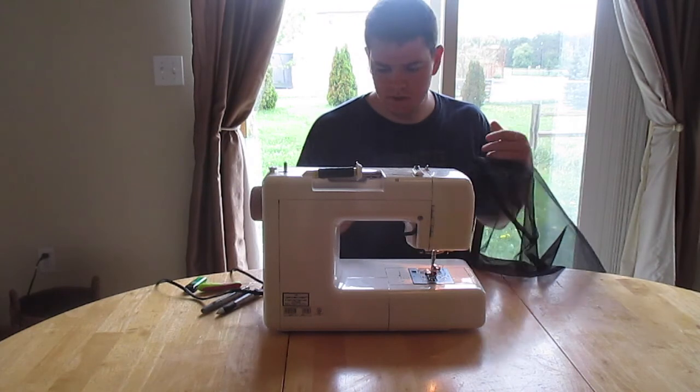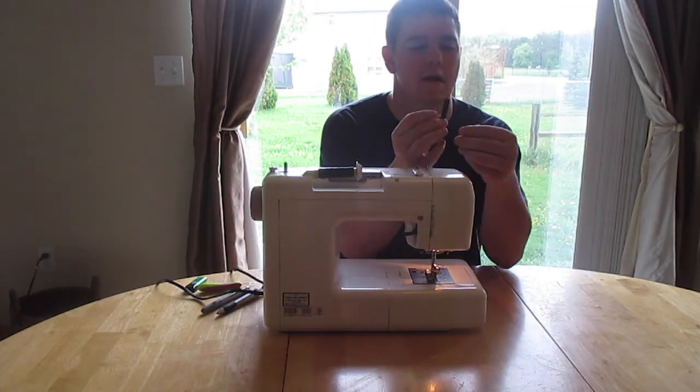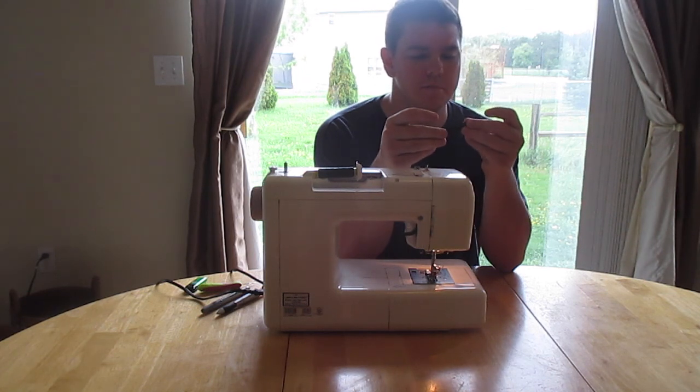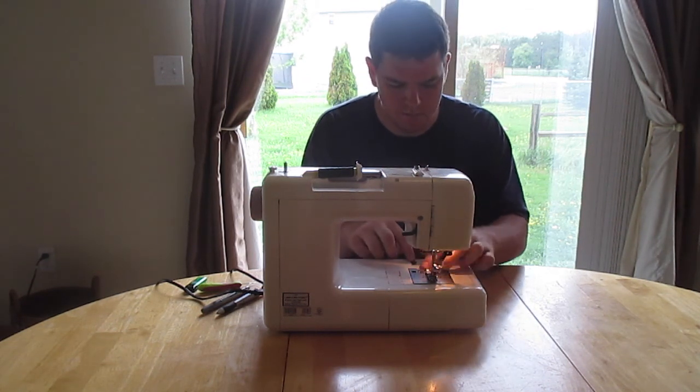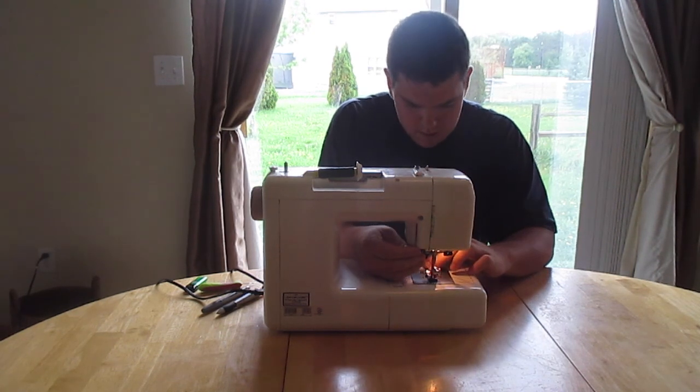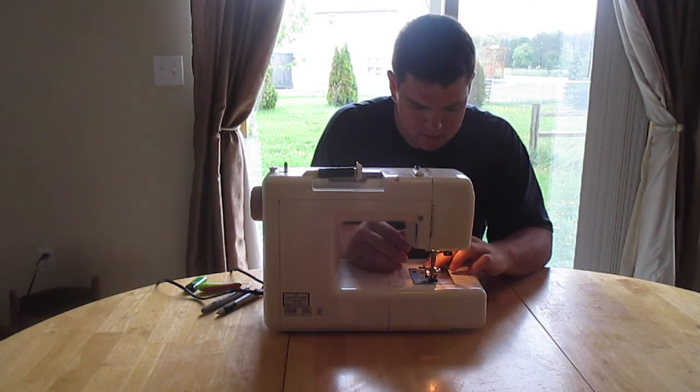Alright, so now what we need to do is take our 1/2 inch piece here, fold it in half, and then just to keep it together a little bit easier while we're sewing it to the other part, I'm just going to sew a couple stitches in here to help it stay together.